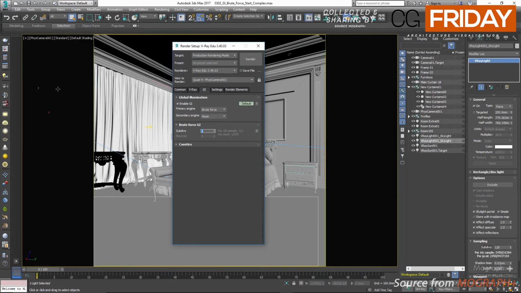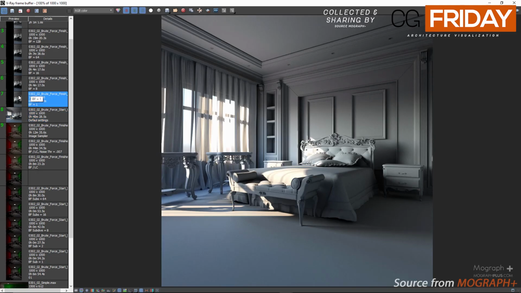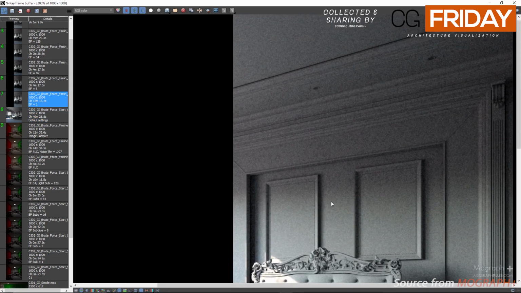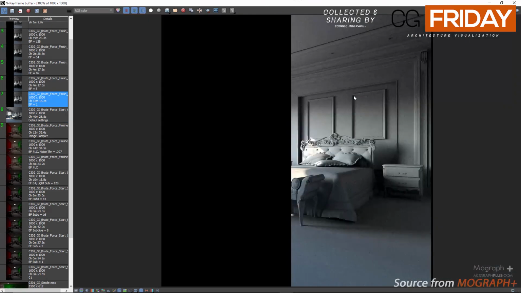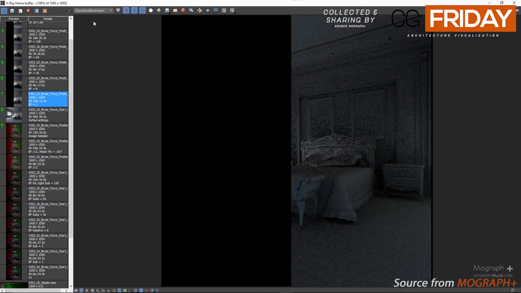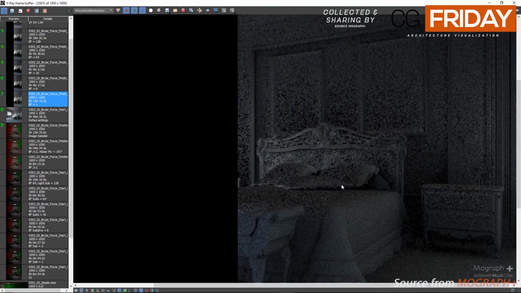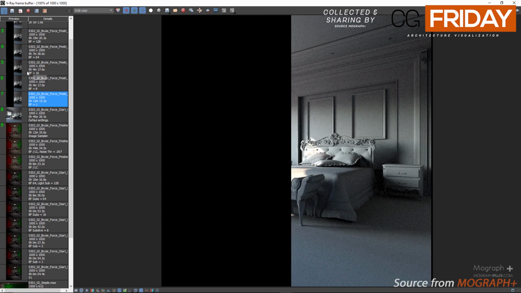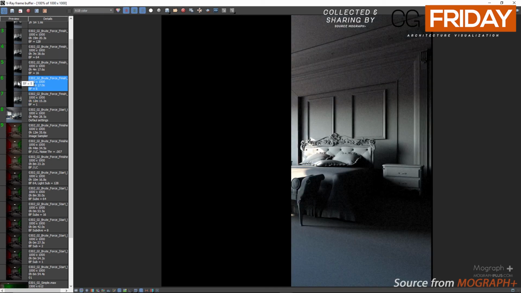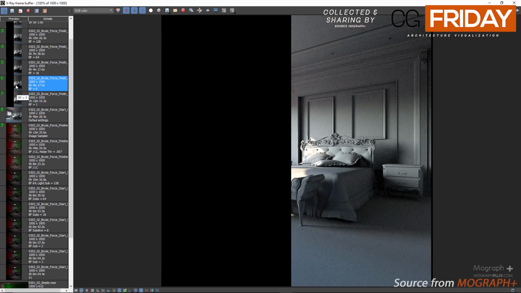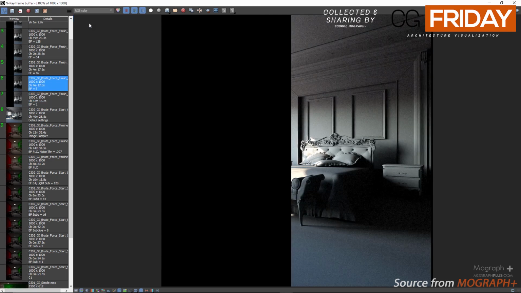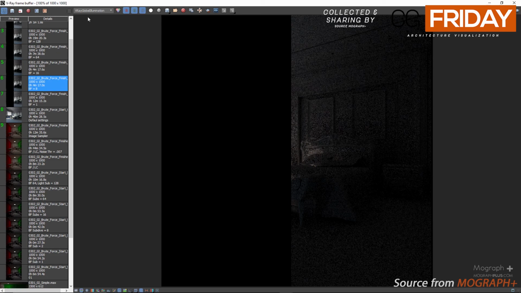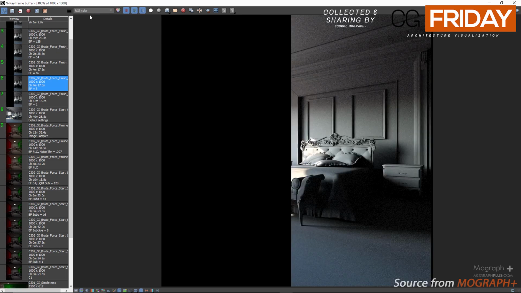So in the first render, brute force subdiv is set to 1, and as you can see, the final render is very noisy and the global illumination pass is not presentable at all, and it's very inaccurate because we don't have enough rays to gather information for the samples in the scene, right? As we increase the subdiv to 8, we start to get a more accurate GI solution, right? But it's still very noisy and dark. Make sure to check both the RGB and the GI passes here.